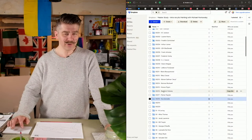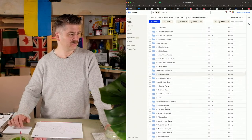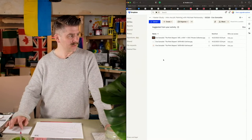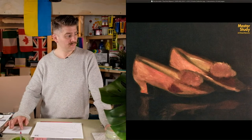Some of them are a little bit more complex, perhaps. And then there's another 200 or so folders of more complicated paintings here. So we're going to go to Z18, Eva Gonzalès. And here we are, three files here. And those three files correspond to the original image.